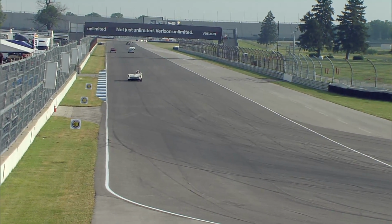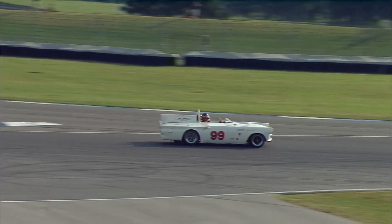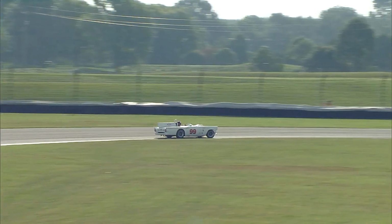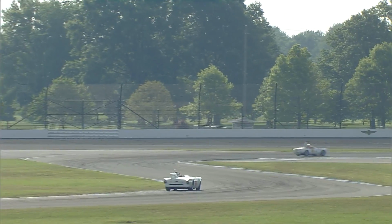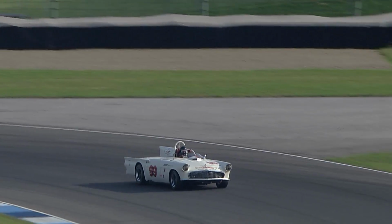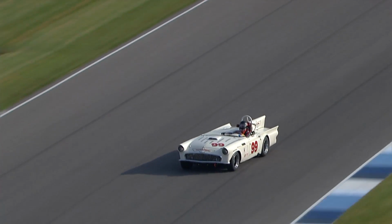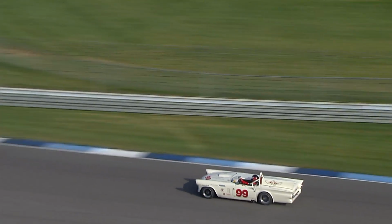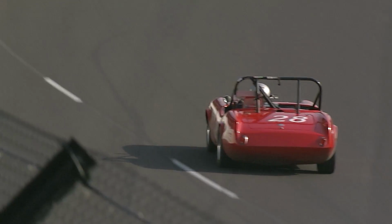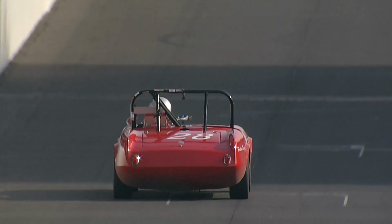The lap cars of Dentisi and Darrow. And then we see the 59 of Dan Fury. That is just so cool. I can't remember the last time I saw a 1956 Thunderbird R. Strictly business there. That's a race car. And well maintained, a beautiful example of the 1956 Ford set up for racing.